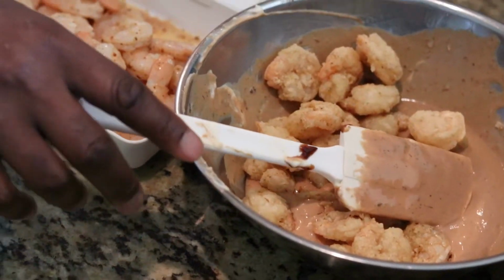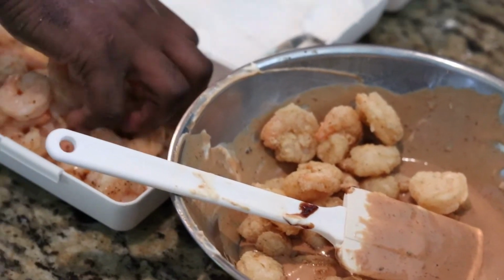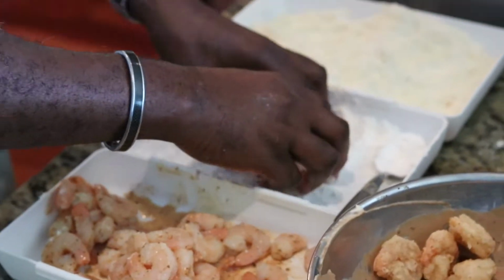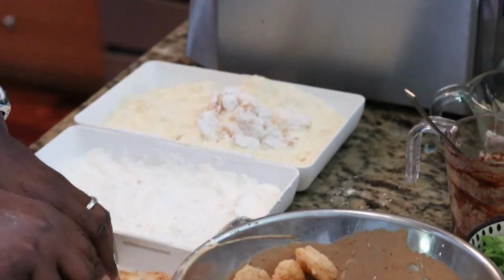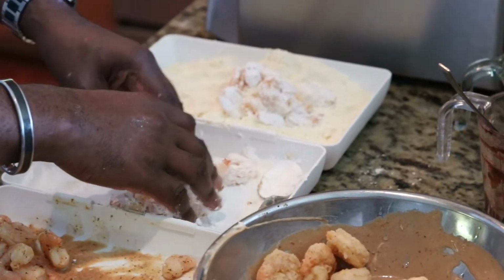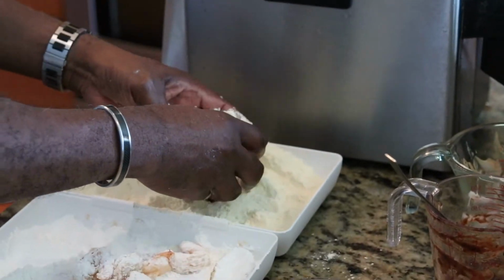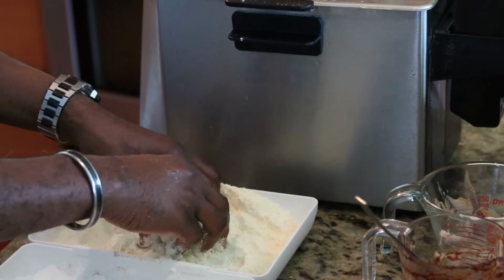There we go. While those are resting in the sauce just for a minute, I'm going to take the rest of the shrimp, coat them again. This is cornstarch. Just lightly coat them with the cornstarch. That's all I'm trying to do. Then I'm going to put them over in my Autry seafood seasoning breading. What I do, I don't need a lot of the cornstarch on it. The breading is my main focus here. Just a little bit of the cornstarch on it. I love the breading.